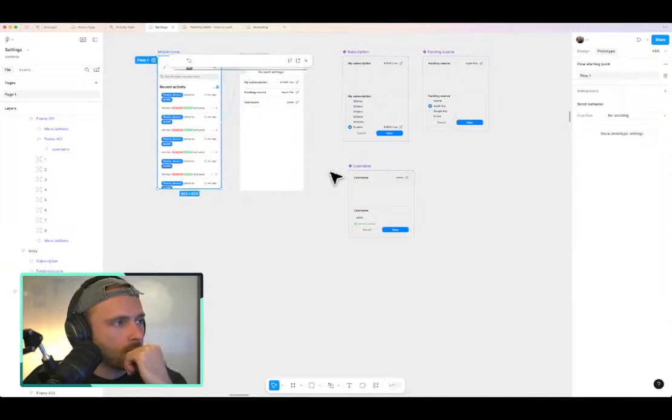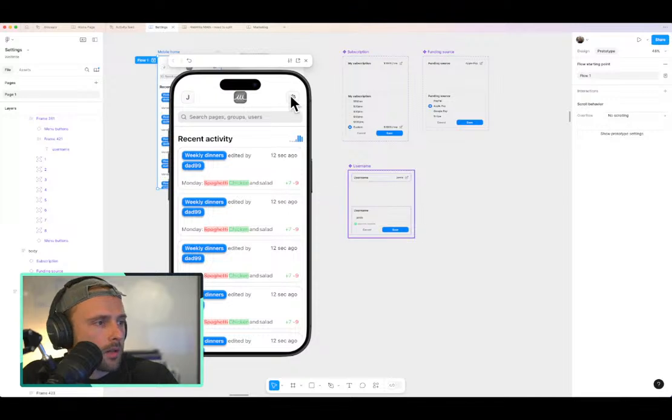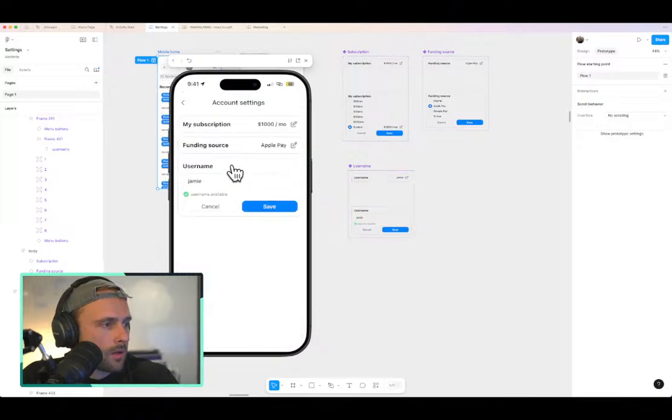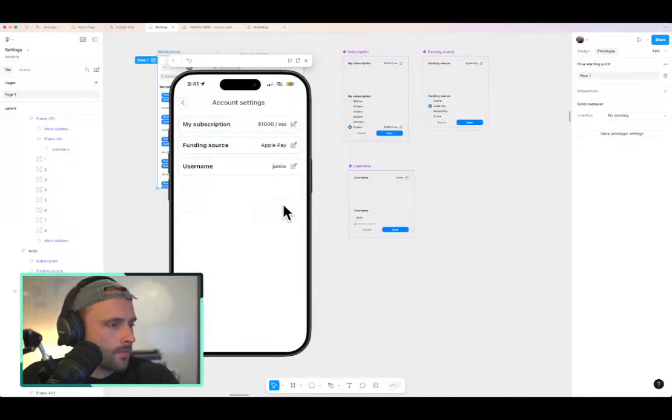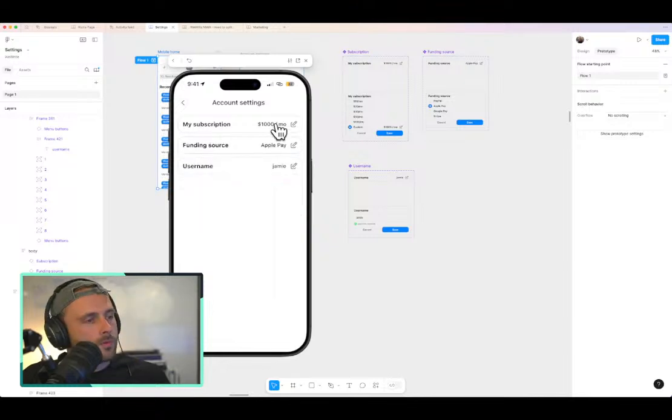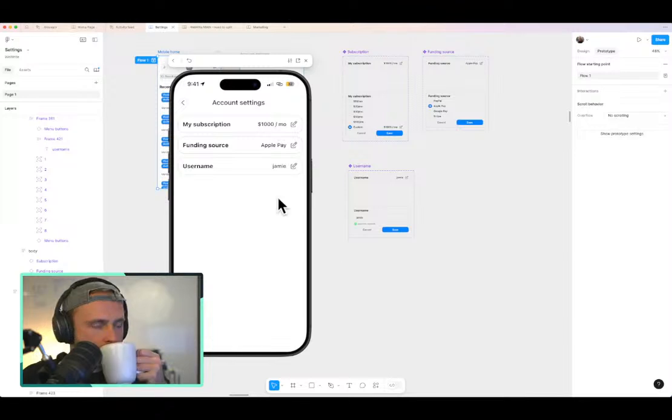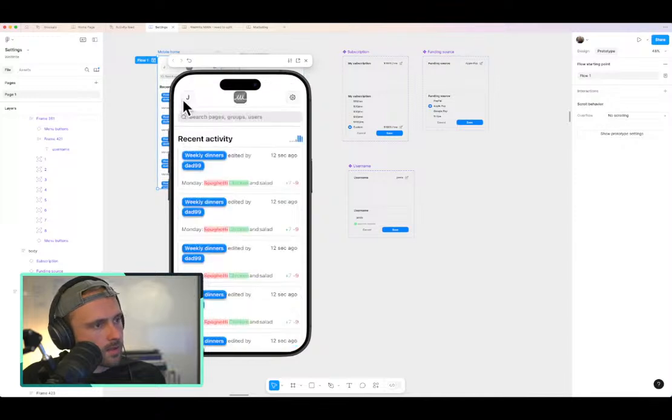So let's test that out, see how it feels. Cool. What else goes into settings? Obviously, there's more states that I need to add, but I think this is good directionally.